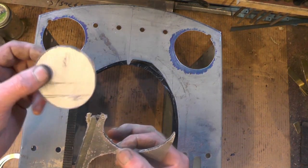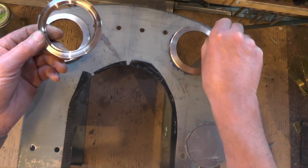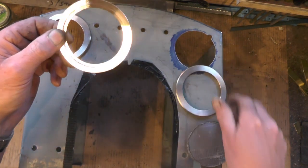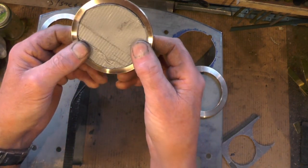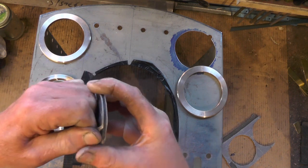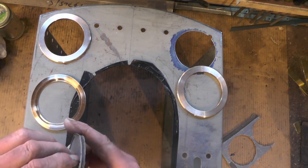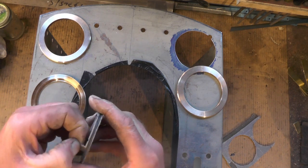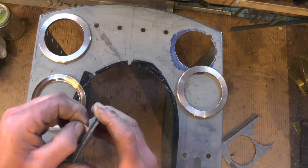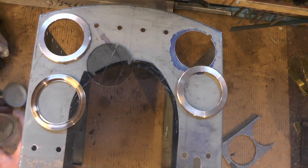I just smoothed the edges off on my sander. I've made two inner rings now — very similar except the outer one has a spigot on it and the other one has a recess to accept the perspex. I'll just peel this perspex off and take a look. If you don't put tape on it, it splinters — I'm sure you all know that, but especially if you're cutting it with an electric jigsaw. I'll just clean that up with a bit of brake cleaner to get that tape residue off.